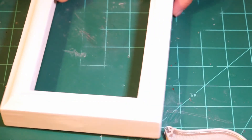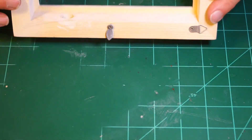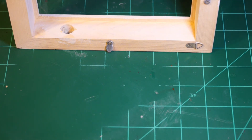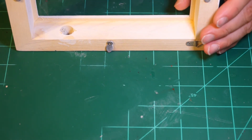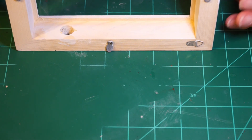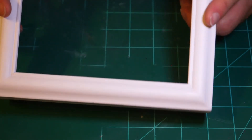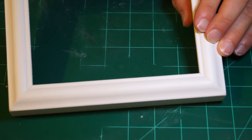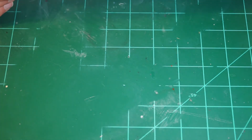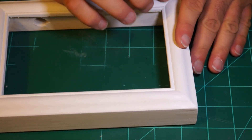This is part of the base for the Cylon Raider - it's a wood frame. I've started drilling the hole for the switch but it's not big enough; I need a bigger drill bit. We'll put the power plug on this side so it can go back and forth between batteries and a wall wart. This is wood and I've been sealing it with heavy primer. There are some issues on the edges where the grain is really heavy, so I might stop trying to fill those areas.